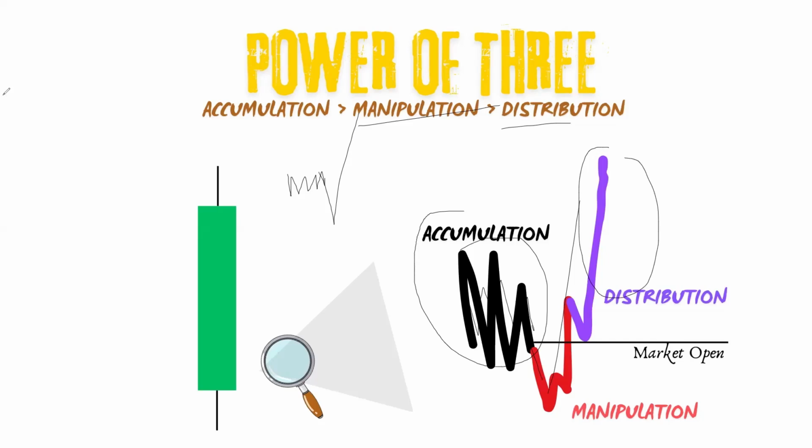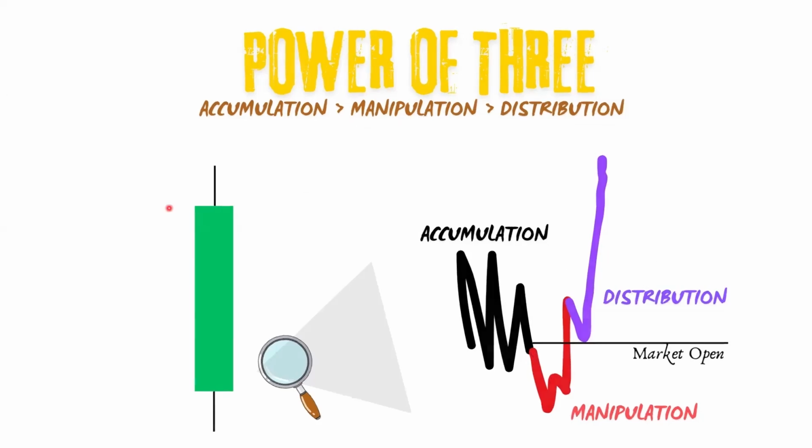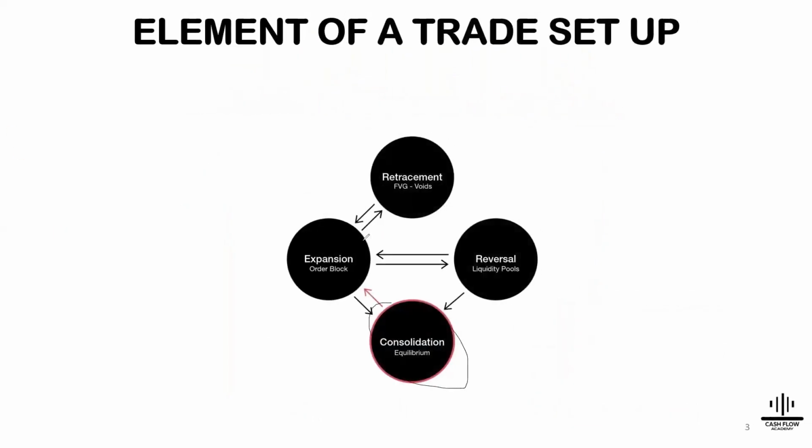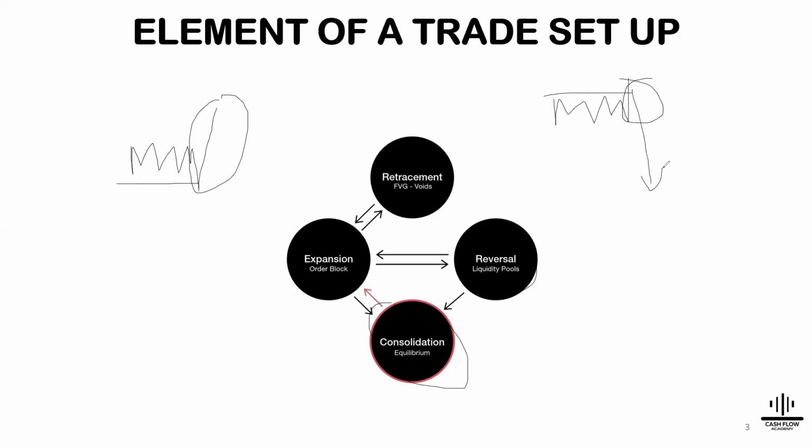Let me take this out. So it is similar to what I taught earlier before, which is the element of a trade setup. It combines what we know as consolidation, reversal, which is what we see as manipulation, and then expansion. So very simple. We want to see the market consolidate, then reverse or manipulate. That is take out sell side liquidity if it is to go higher, and then rally high, which is an expansion or distribution. So we want to see the market consolidate, take out buy side liquidity, which is a manipulation, and then expand downwards. So it is very simple. Now, this usually happens every single time.